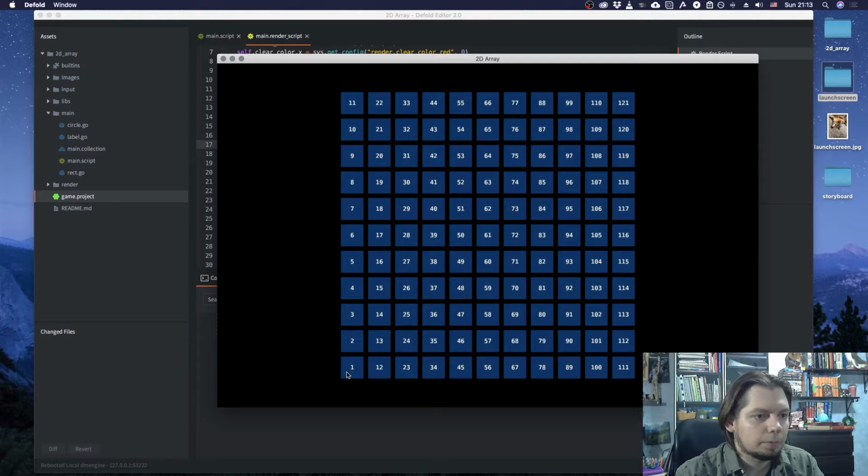Okay, so as you can see, we have quite strange numbering. 1 is over here, and it goes up 1, 2, 3, 4, 5, 6, 7, and then to the right. So this is not exactly what we want. Usually in games we have the first element over here, second here, and so on.